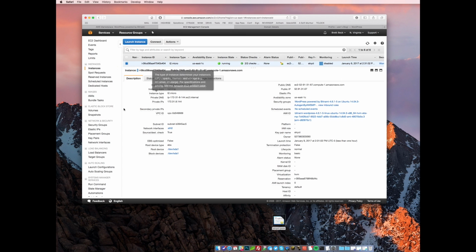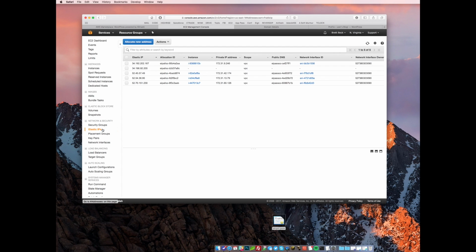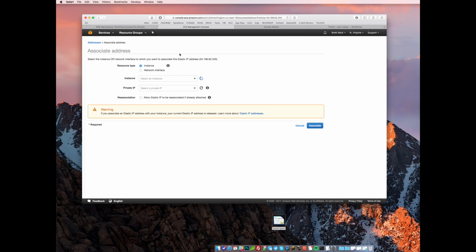To get an elastic IP, you just come over here under Network and Security, click Elastic IPs. Now you'll see I already have one in here, but if I needed a new one, you could just click Allocate New Address, and you hit Submit, and it gives you one. Once you have one, it looks just like this. So I'm just going to select this, and then I'm going to associate the address. It's going to go to the super long one. Private IP is that. Whatever shows up there, associate.